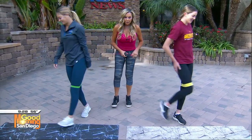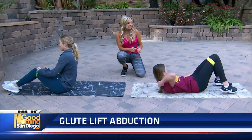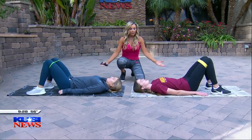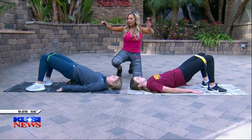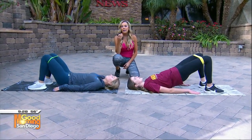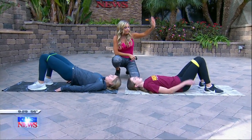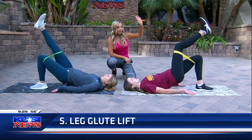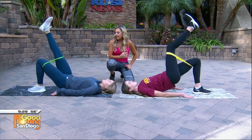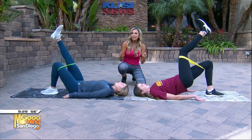Down to the ground now. We're going to do the glute lift abduction — lay down and make sure the band is set. Feet go down onto the ground, lift your glutes up, push out abduction, and then down. This is something you can do when you're watching TV. These bands are so great, so easy, very inexpensive. Then single leg up and just pulse it up here — lift, squeeze that glute. You're isometrically squeezing the glute, lifting and tightening all the way up and down. Again, for an entire minute, then switch sides.